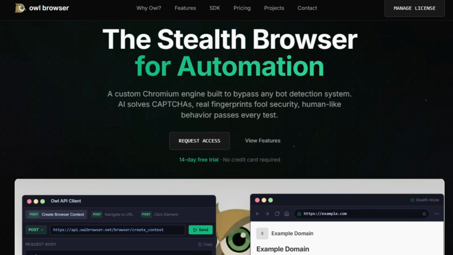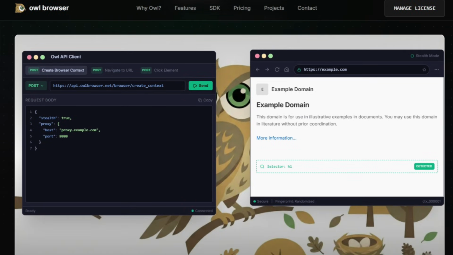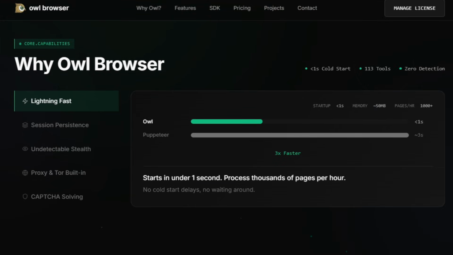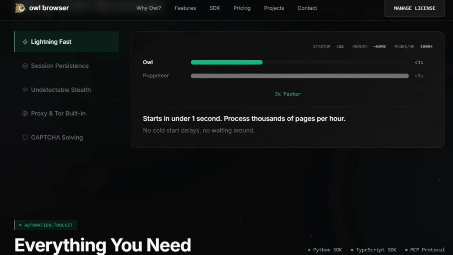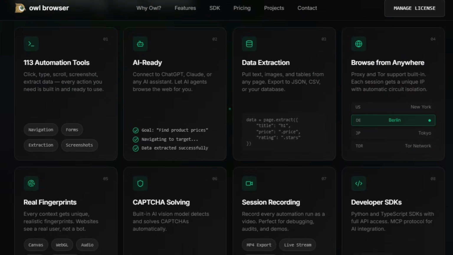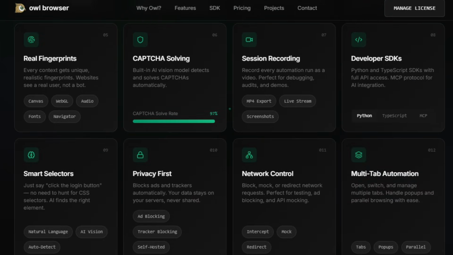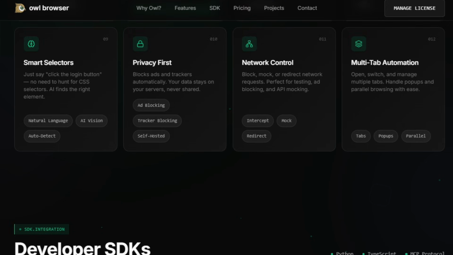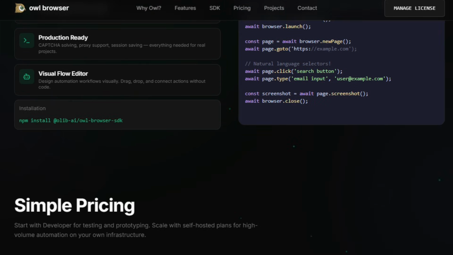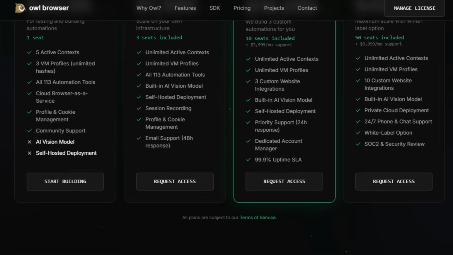Instead of brittle scripts that get flagged by modern protections, Owl Browser mimics real user behavior with randomized device fingerprints, human-style interactions, and parallel sessions so data collection, testing, or web tasks scale smoothly across complex sites without triggering captchas or security walls. It matters right now because teams that rely on large-scale web workflows, from market research to competitive intelligence, are constantly blocked by defensive systems that treat bots as threats, and Owl Browser gives AI agents a way to browse, extract, and interact at scale with real-world sites without disruption.